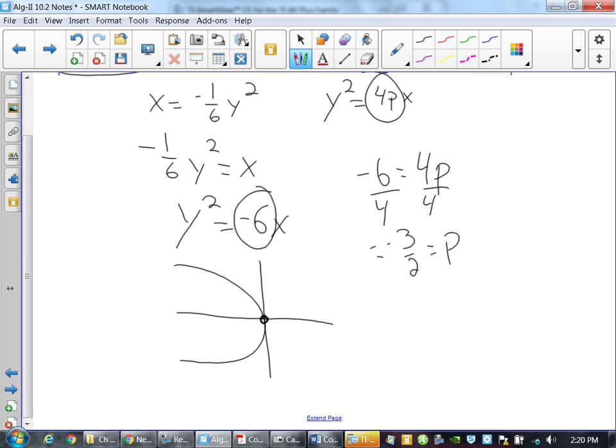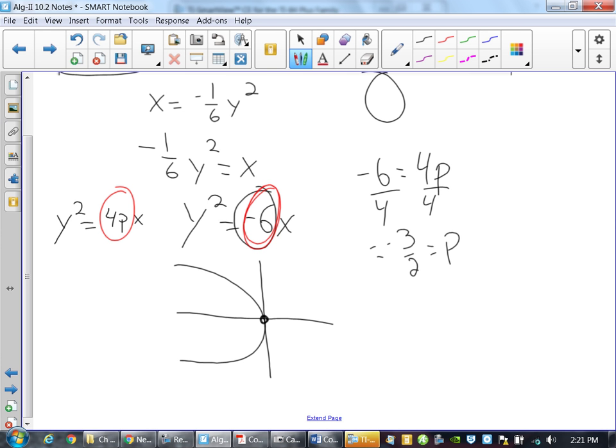Where did the x value go? It's still there, but in the generic equation, we have y squared equals 4p times x. In our equation that we started with, we have negative 6 times x. That just means that negative 6 is playing the role of 4p. Oh, okay. So we're just trying to figure out what multiplier of p gave us negative 6. Negative 3 halves. Okay. So you always put 4 as the denominator? That's how you get p by itself. Yes, 1/4 times whatever that value of x is will equal p.